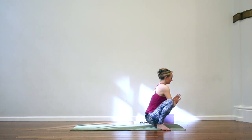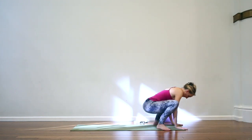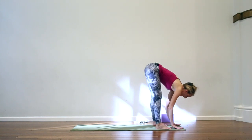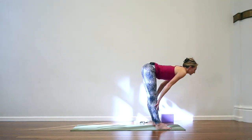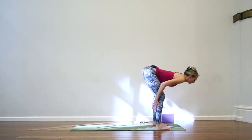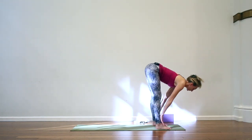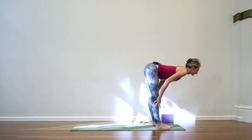Exhale completely. One more deep breath in. Exhale, hands to the mat. Gently straighten the legs. Bring the feet back to parallel. Inhale, half lift. Exhale, fold. Good. Inhale, half lift. Exhale, fold.